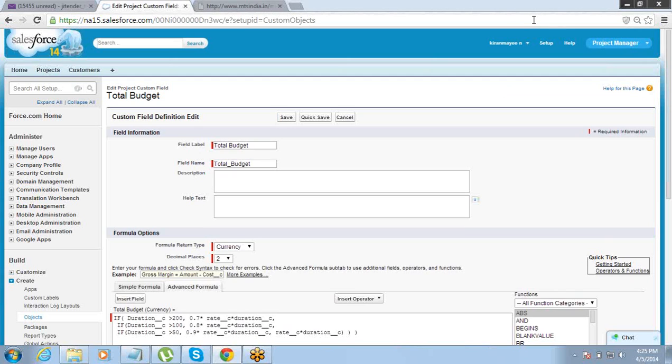Validation rule is basically a rule which is defined to validate the data. Let's say your company says that we will not take any project which is less than 20 hours of duration. That is where you might want to put a validation rule so that by mistake also someone should not take up a project which has a duration less than 20 hours. So the data gets validated when anyone is creating a project record. It checks if the duration is less than 20 hours, it will automatically throw an error message. That is a kind of validation.